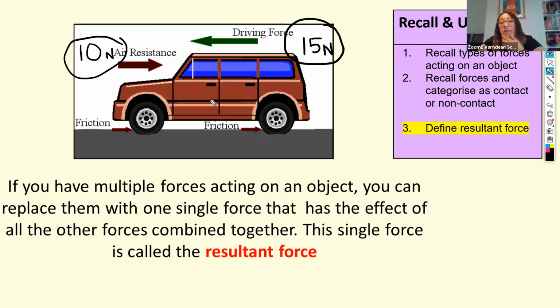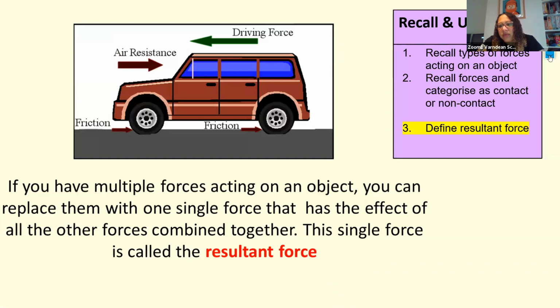Oh, that's all right. Remember, this was just a thinking moment. We haven't told you what resultant forces are. Well, we've mentioned them, but we haven't explained to you how we calculate them. I just wanted to see if you could give them some information, if you could have a go at that. If you can't, that's absolutely fine. That's what we're learning. Okay, so let's have a little look then at what we mean by this.